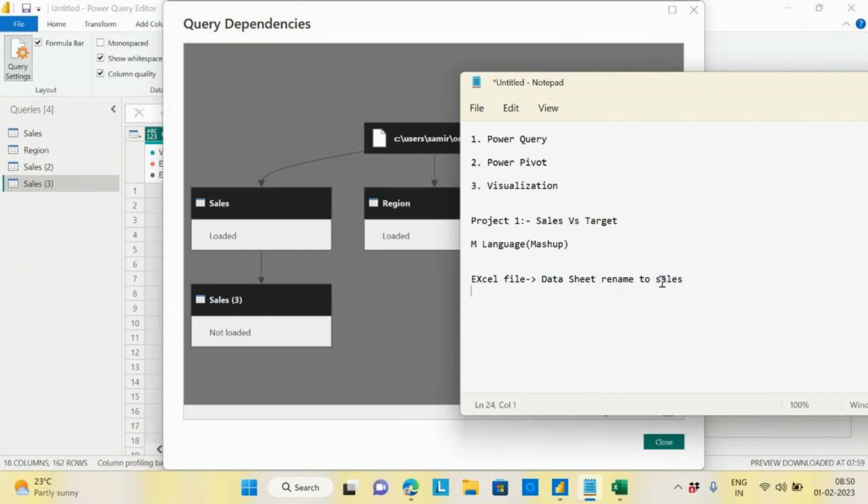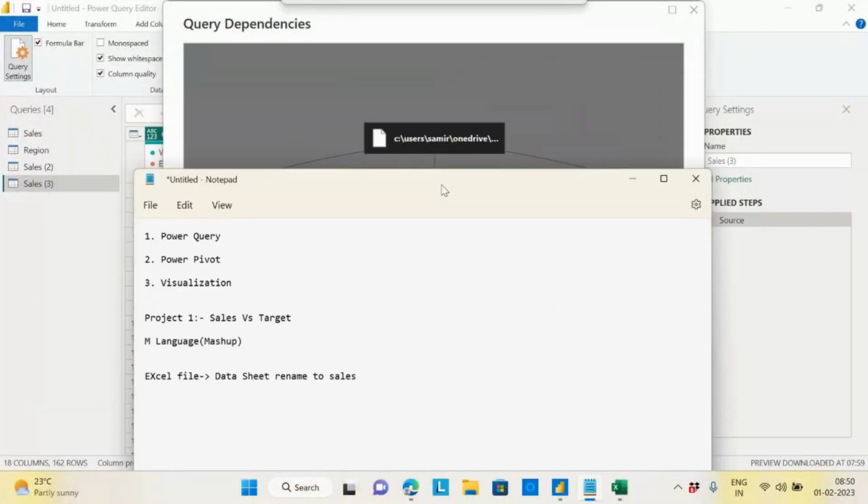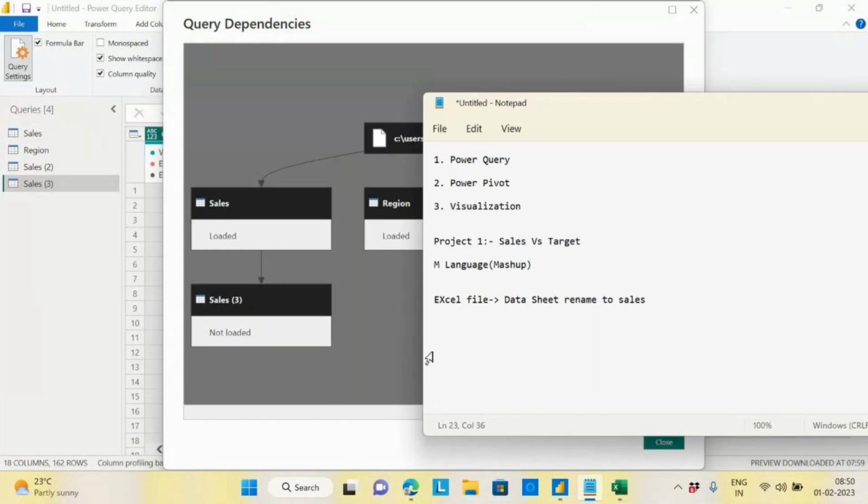And from here, we are creating some branch tables as per our requirement. Those will actually not be loaded. The data will be loaded into the main table only. From there, we are creating duplicates, references, whatever they may be. It will just get reflected inside the Power Query itself. That's why it is showing you not loaded here. Does that make sense? Or still any doubt? Can you repeat the point once again? No, that's okay.